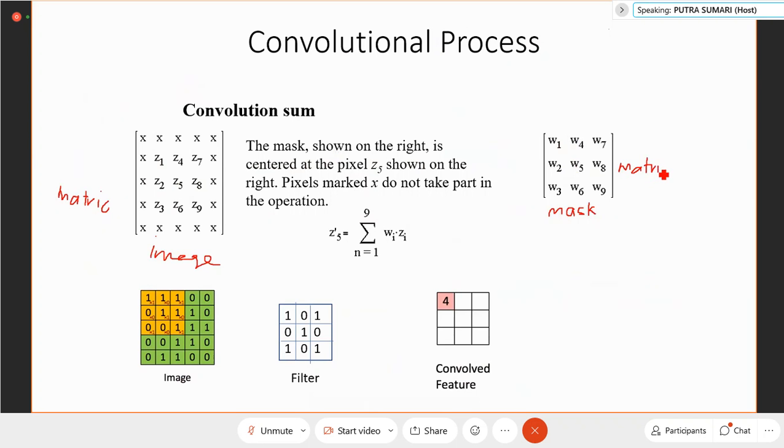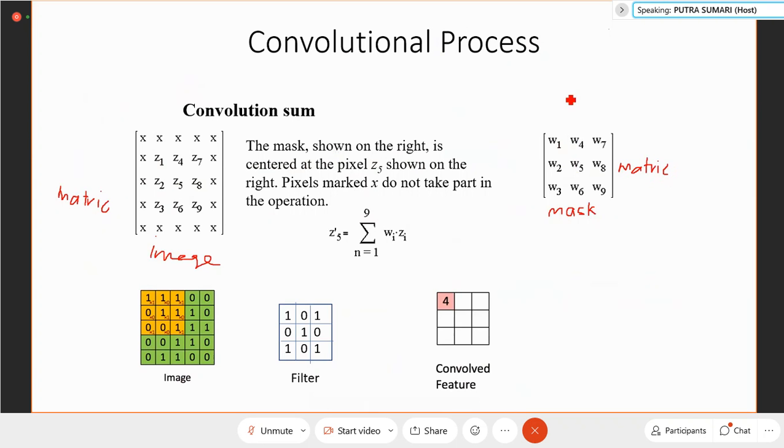When we say a matrix, it is easy for mathematical calculation. We transform everything, the image, into a matrix. Whatever it is, we turn it into numbers, a matrix. So when we have a matrix, it's easy for us to do some operation on it.